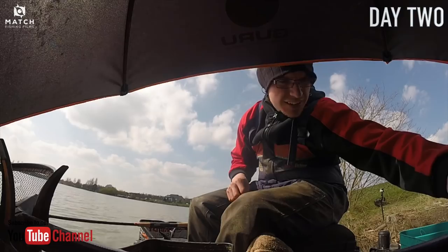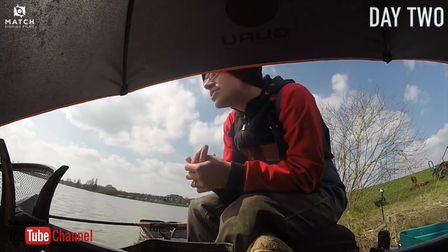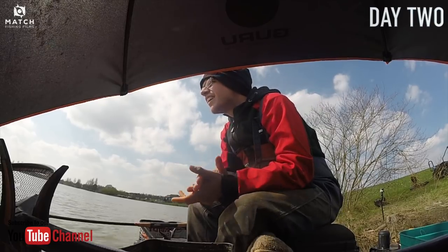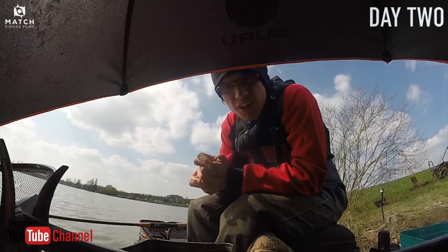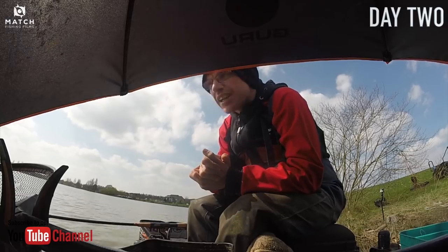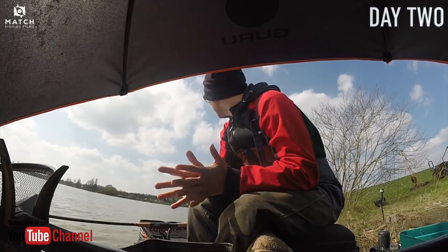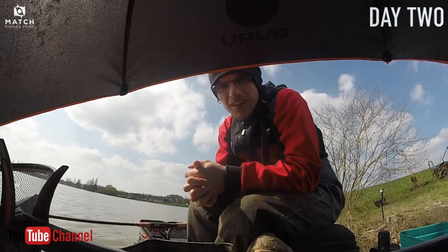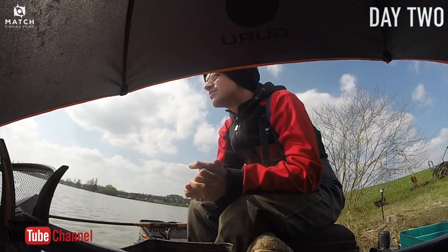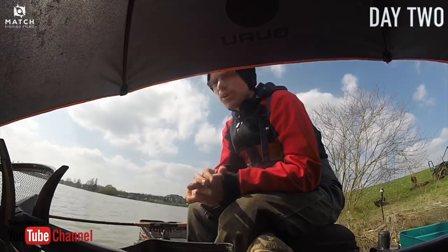Well, it's 2:10, and it's a little golden spell. I've got 4 bream now and a little skin. And conditions are so good, it's like bright and sunny and warm, but the wind's picked up a little bit more. And it just looks perfect. Still on the method. And things are going well now. It's still rock hard, but I feel like I'm gonna get a couple more. So still got the best part of the match hopefully to go. Let's hope we can capitalise.